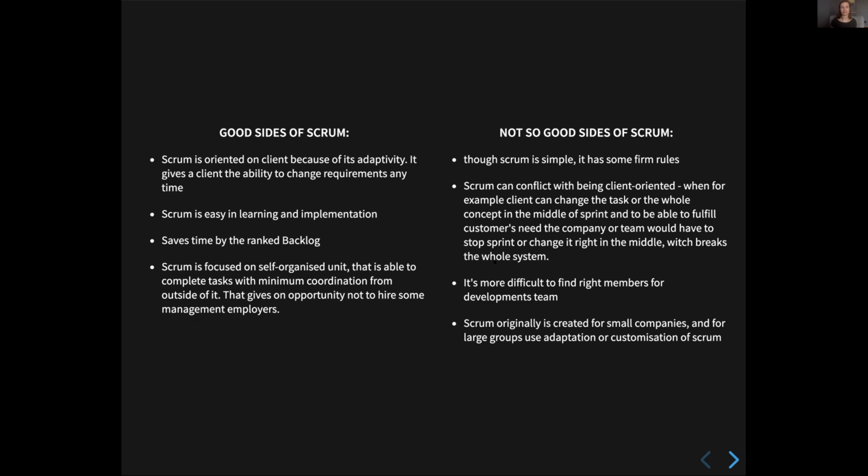Probably with small teams, and the most important part is that the team should be able to implement some product or functionality or service in a certain amount of time.